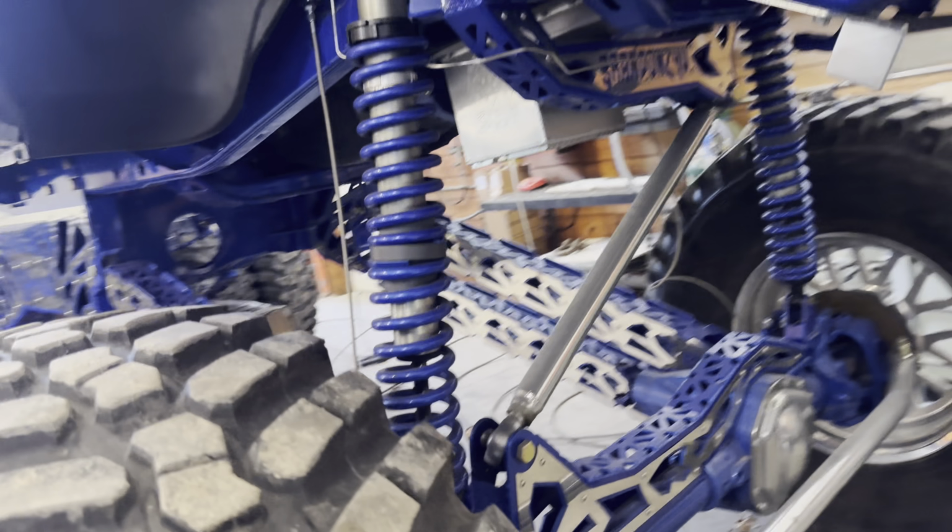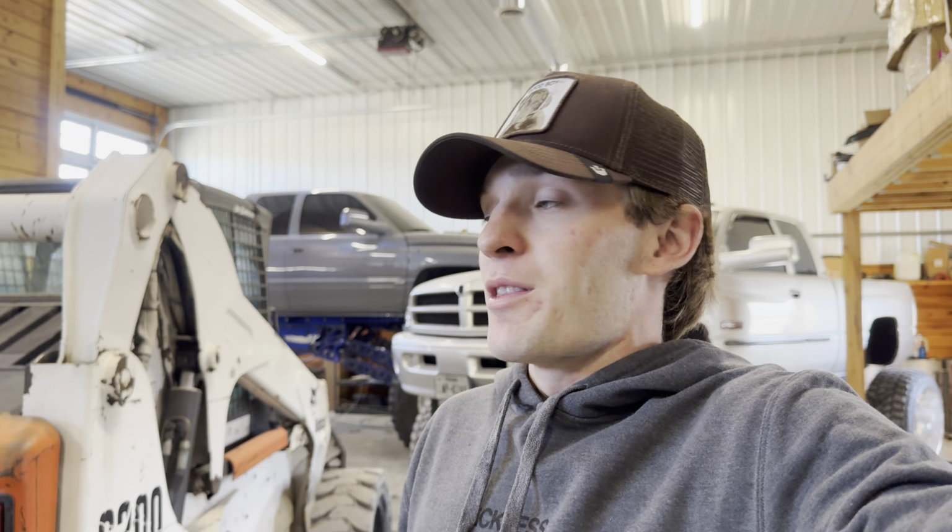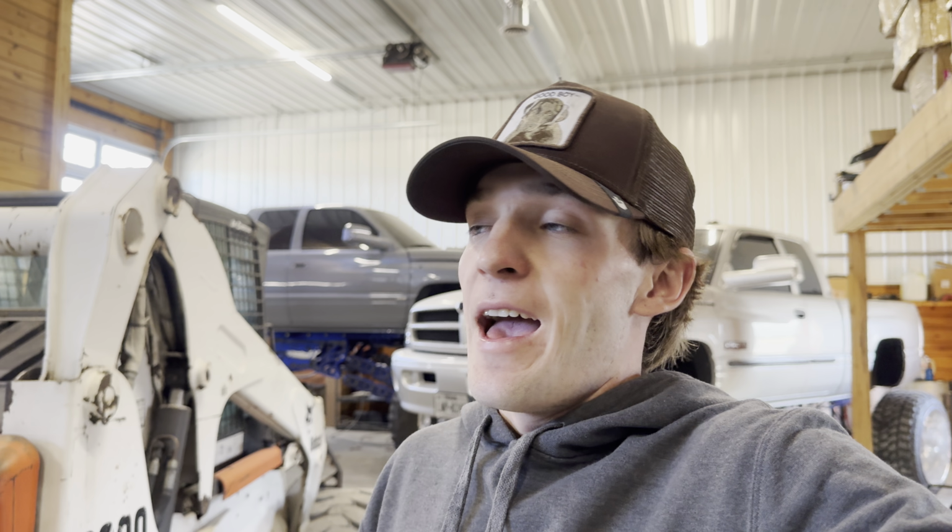I haven't got to putting the powder coated stuff on the truck again because I've been so busy with other things. So right now the sway bar is missing off of it. The Heim joint is just chilling right there and the drag link is gone. But this is a truck for fun. But the Mega Cab needs to perform at its best for me. So they have the truck. We have a lot of stuff to do here at the shop.